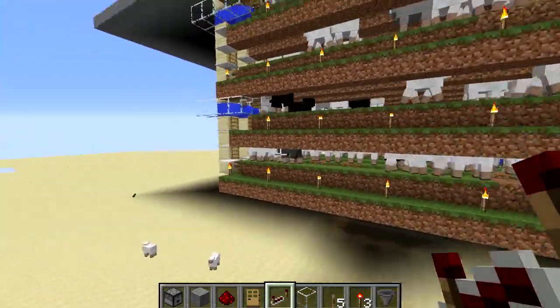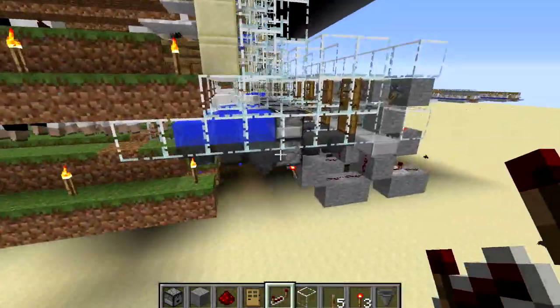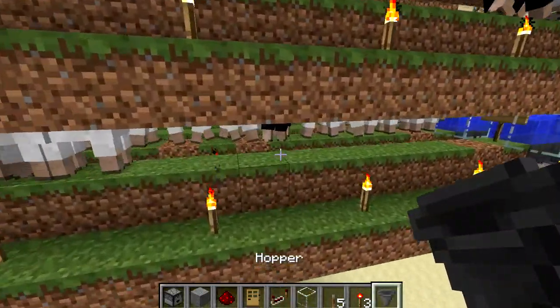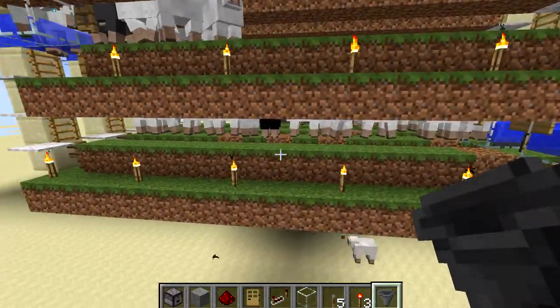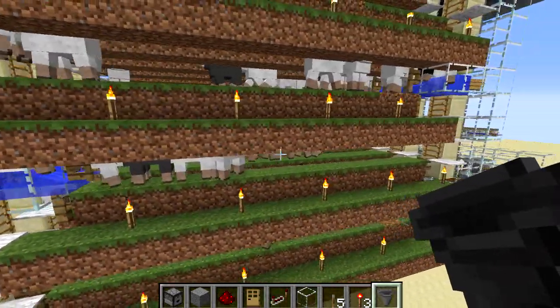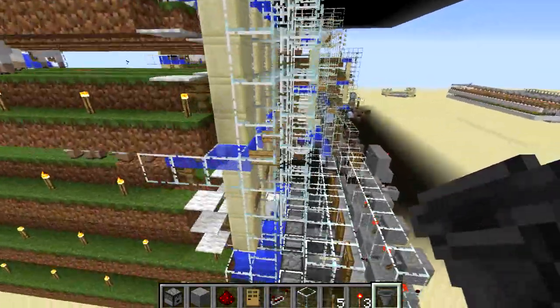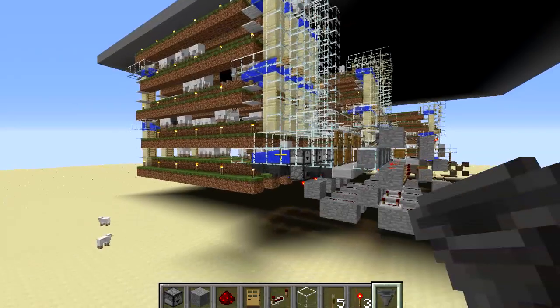I made it so that the sheep go up rather than come down, and the reason for that is so that they would drop down and they'd be nice and easy to shear on this bit. So what they do is the same thing as over on the other farm. They look for a place down here to go to, they think they can get to it, so they walk to the end here, and then they get pushed onto this ladder, shoved up to the top, and then they make their way around. So they go all the way around, they get all the way to the top here, they fall down, and then they go back across, and that is the farm that we are going to be building.